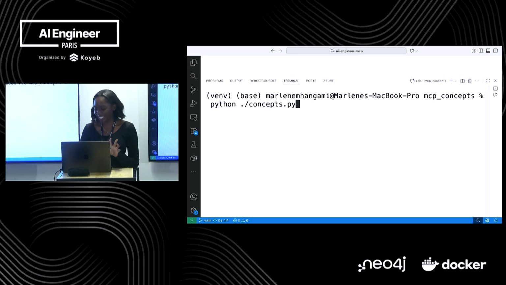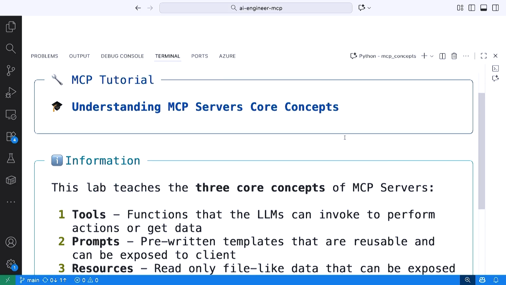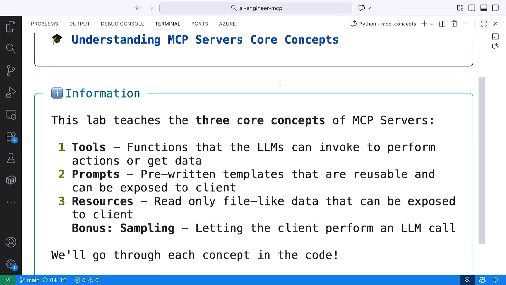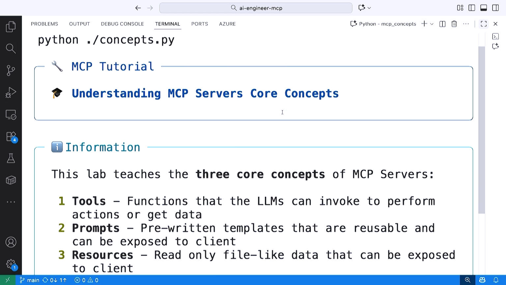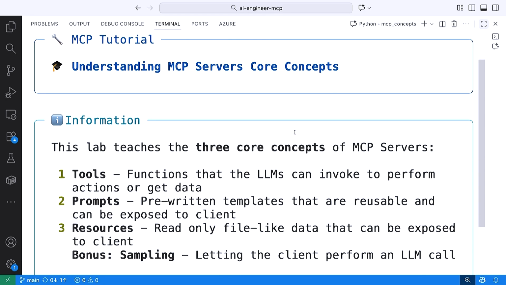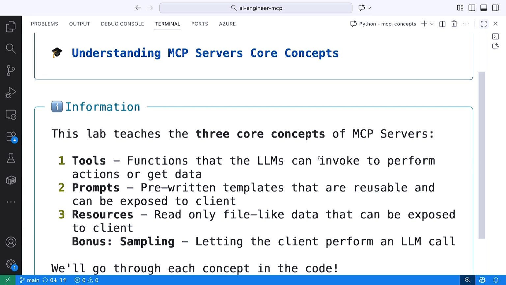Before we get started, the first thing we're going to do is open up the terminal. I have created this very nice UI in the terminal using a Python package called rich. It will help us walk through some of the key concepts we're going to see in the code. When you're building out MCP servers in Python code, there are three main things you're going to be building. The first is MCP tools, and these are just functions. I'm going to be talking about Python because I'm a Python programmer, but you can do it in whatever language you want. You want to have functions that the LLM can invoke to perform an action or to get data.